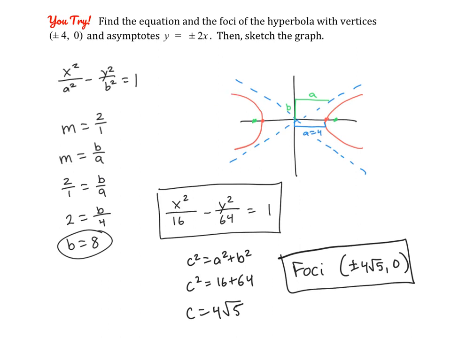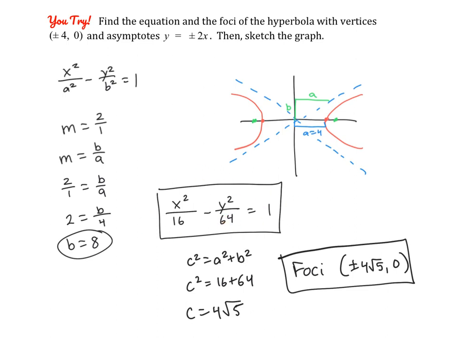And for these types of horizontal hyperbolas, if you look at it, the slope of your asymptote is going to be b over a, right? Because in this case, b is a vertical distance, a is horizontal. So we know that the slope of any horizontal hyperbola's asymptote is b over a. So we can set 2 over 1 equal to b over a. We know that a is equal to 4, so that allows us to find that b is equal to 8. So again, we're going to plug in a squared right here, so it's 16. b squared goes here, which is 64, and then you have your equation.